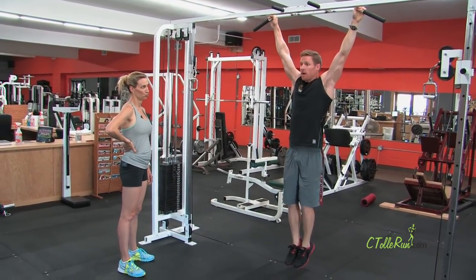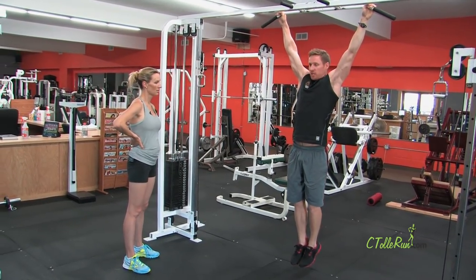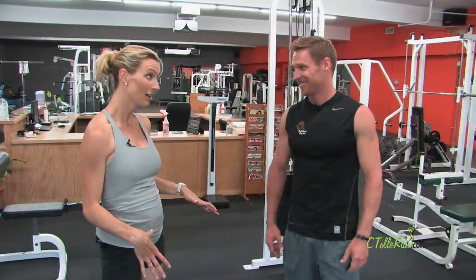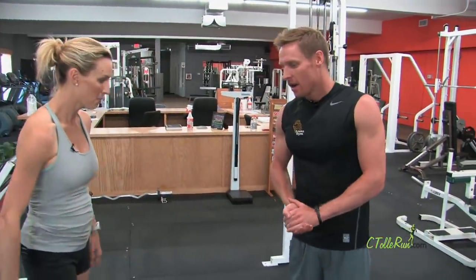If that's too difficult for you, you can bend the knees, come up and squeeze almost into an egg position. Yep, just like that. Just kind of crunch it in on top. Because I'm pretty weak right now, let's do the modified. I like doing the hanging, bent knee, but let me see the modified version on the floor.